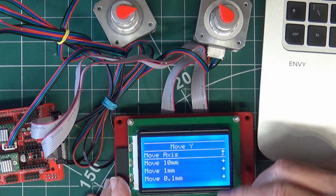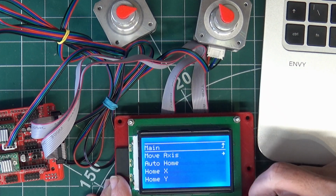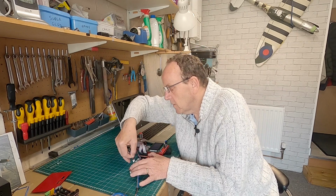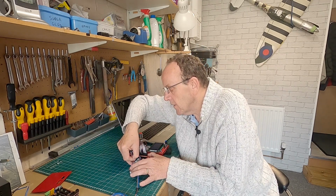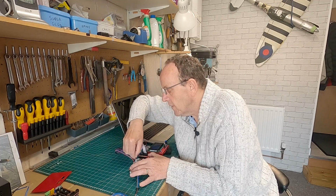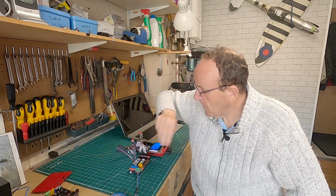So what we'll do, we'll come back to the info screen, come back to the main screen. What I'm going to do, I'm going to switch off, and I'm just going to go into the other two drivers there. So this is our U and V. There we go, switch back on.